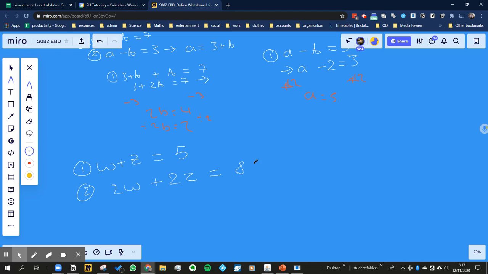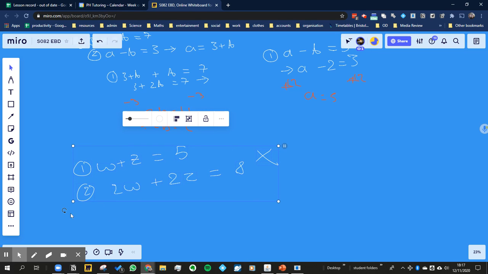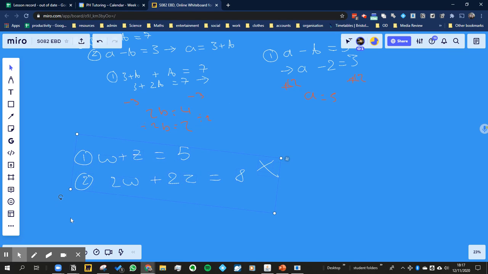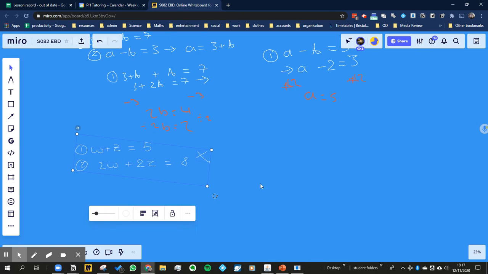So basically, this cannot be done. Every now and again, you'll get a simultaneous equation which cannot be solved, something like this. Usually because your teacher, or maybe me, accidentally wrote an equation that can't be solved. You may get an exam question like that, but we're not going to go too much into that. We're going to really focus on the ones that can be solved first, I think.